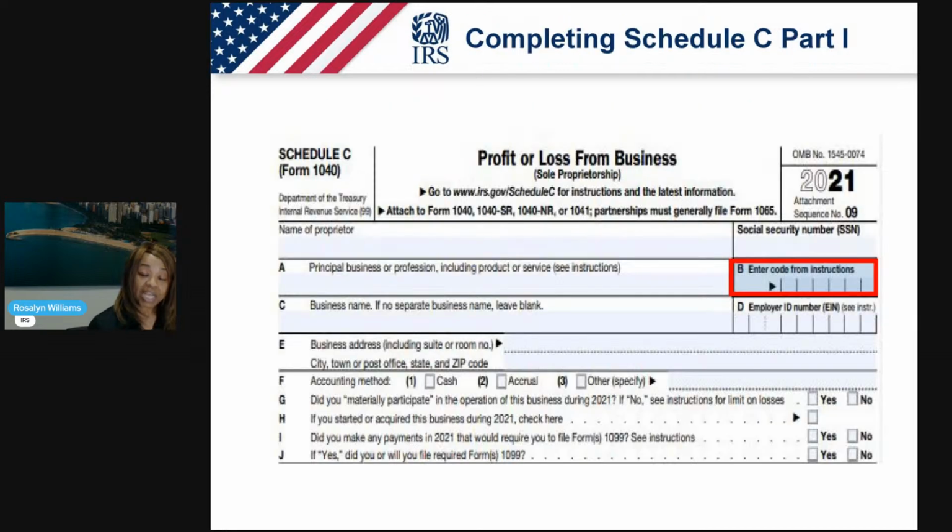To complete a Schedule C, you'll first fill in standard information about yourself and your business. You'll also notice here that there's a place for you to enter a principal business or professional activity code. This is line 8. These codes are based on the North American Industry Classification System, and the Schedule C instructions contain a list of the 6-digit codes. If any part of your gross receipts is from the sale of products, you'll need to know all of the terms I am going to discuss.